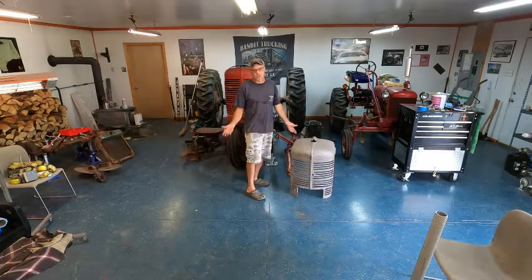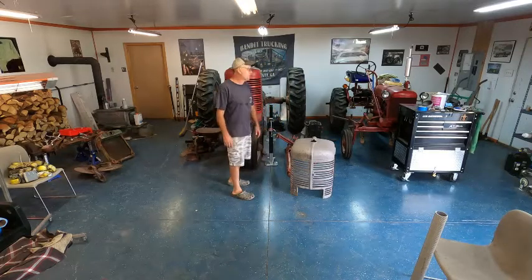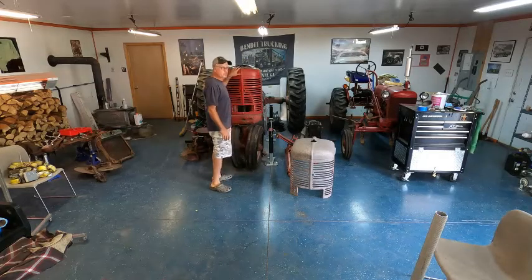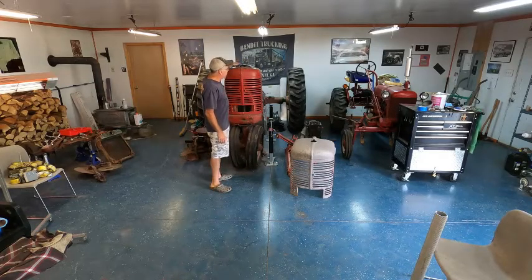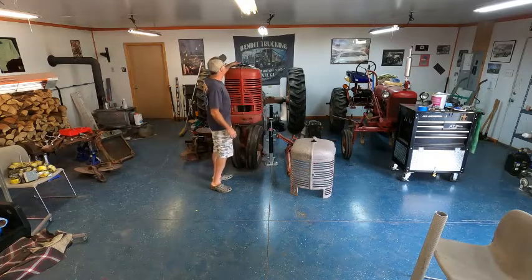But I didn't know before I bought it, but that's okay. I can still use it. But anyway, what I was going to do was, like I said, this is the original grill that came on mine, and it's in better shape than the one that's on the floor.